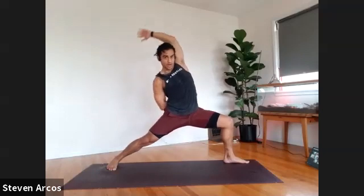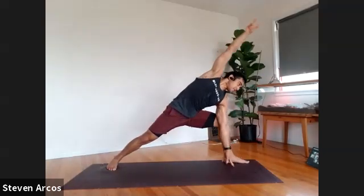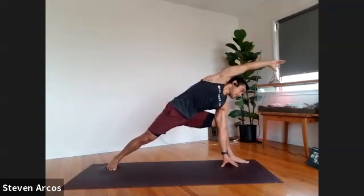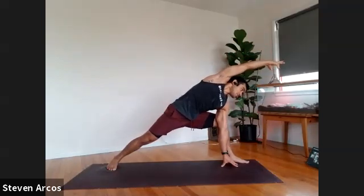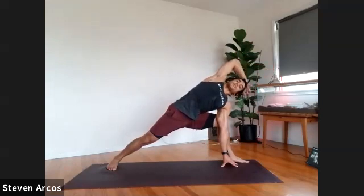Very good. Open up the arms. Left hand down. Right arm reaches forward. Side angle pose. Tone your thighs. Squeeze your heels together. Draw your thighs into your hips. Push down and stretch. Get long. Lean back. Take your chin off your chest. Extend the crown of your head forward. And extend to the right side body. Inhale.